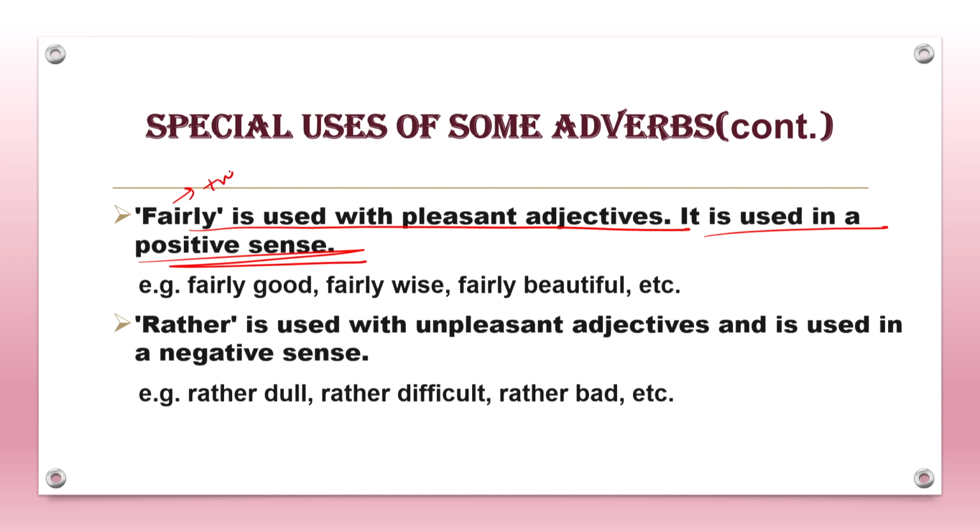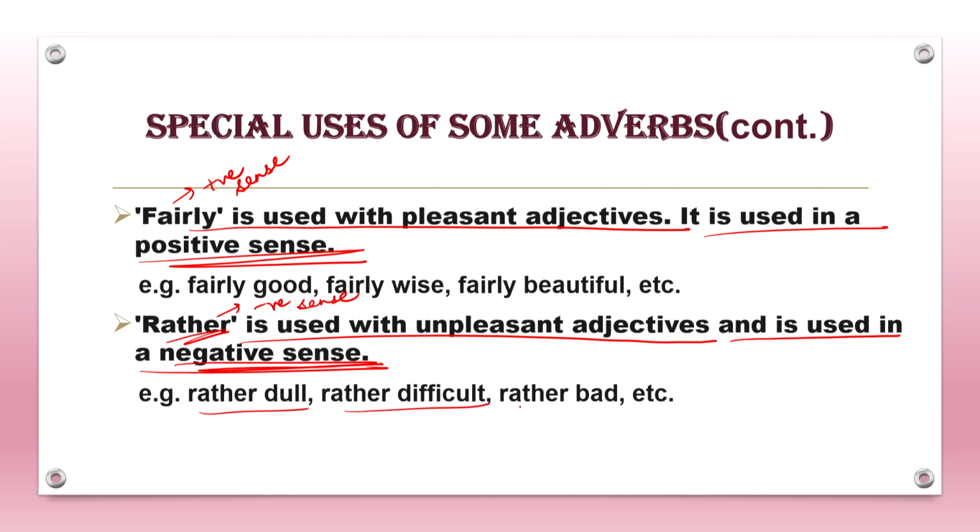So, fairly is used in a positive sense, whereas rather is used in a negative sense. So, rather is used with unpleasant adjectives and it is used in a negative sense. For example, rather dull, rather difficult, rather bad, etc. So, let us take an example to understand the difference between fairly and rather.